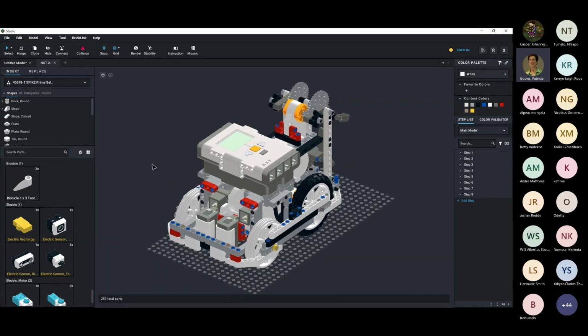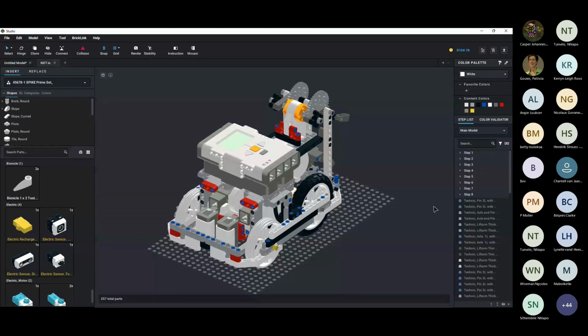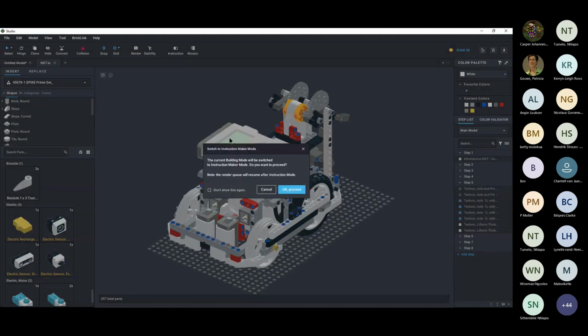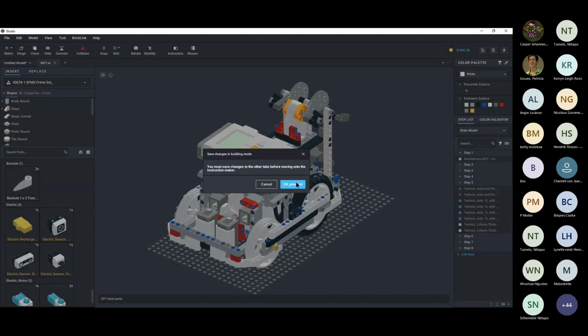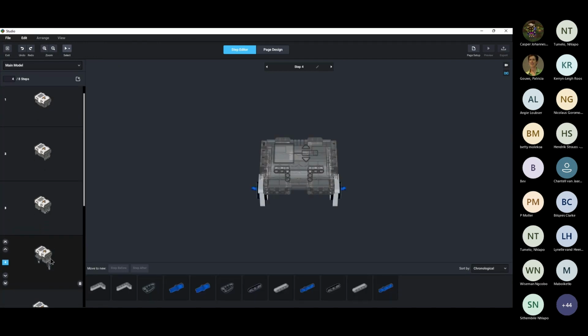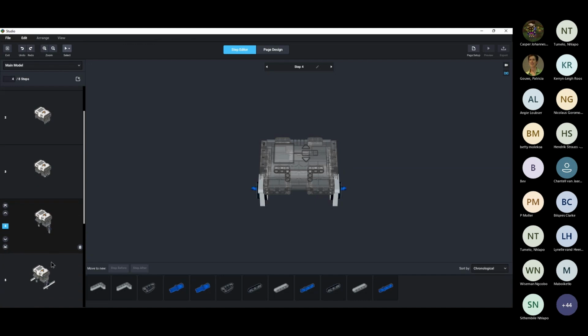So there are the building instructions for, that's old Mozart. Yeah, this is the robot I just showed a few minutes ago. On this side, it will give you all the instructions on which pins I used in which stage of the build. For example, all of these were in one stage. That was step 1. This was step 1. That was step 8. This is step 5. And you can even create your own instructions when you go to the instruction menu. And then it will show you how the parts were connected at each step of the process. Awesome.